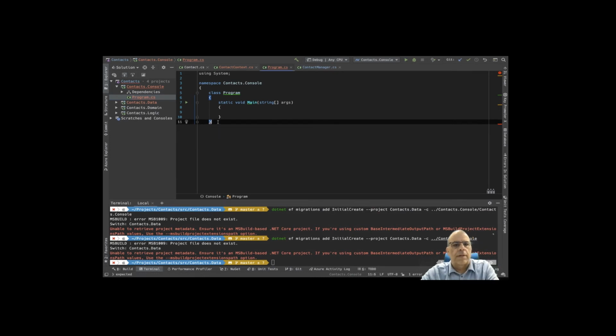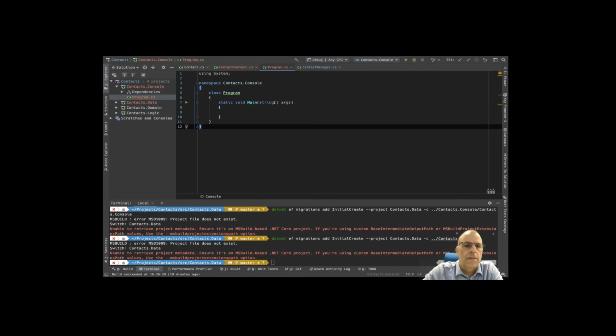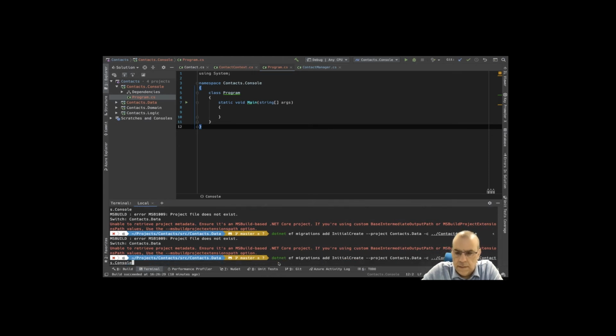Oh, there's a build error. No wonder why it's not working. I should have seen that. You just Control-Shift-B to make sure the build's working.